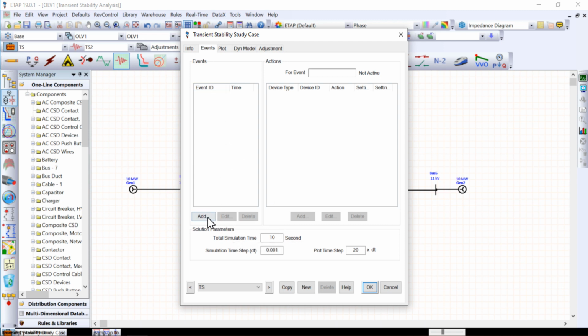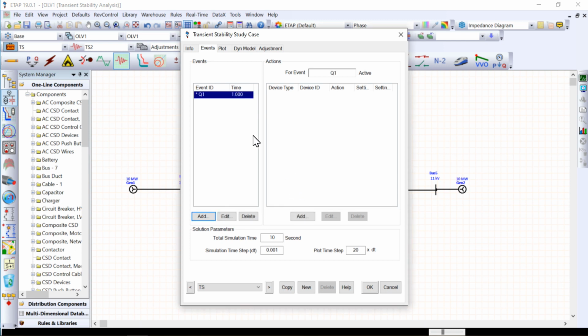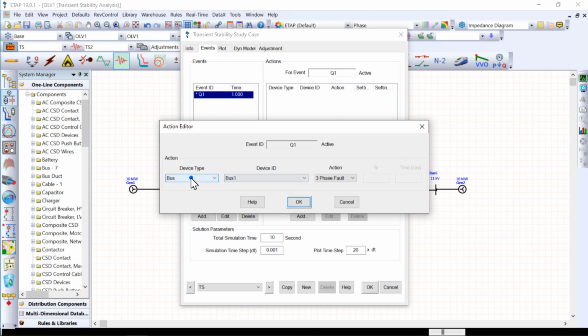Then we can add some events that happen during this period of time. So we go Q1 first. Maybe something happens at 1 second. Then you press OK.